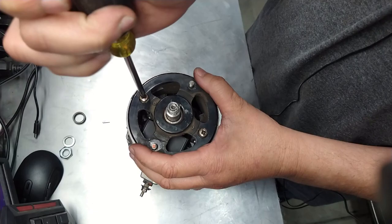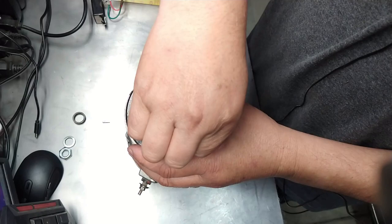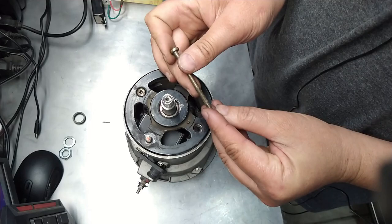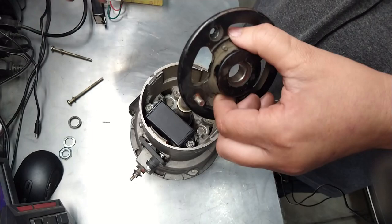Okay, that one's almost done. I know, I should be using a drill. Okay, I should be able to pull it out. Let me get this off before I lose it. Okay, so simple, you're in there, see?